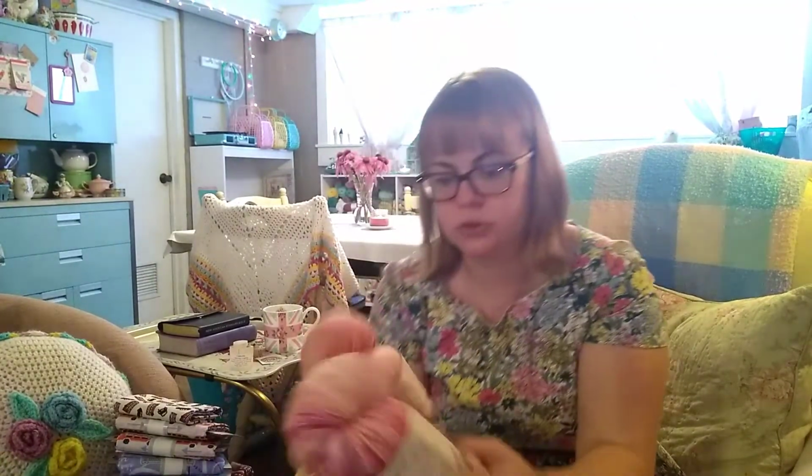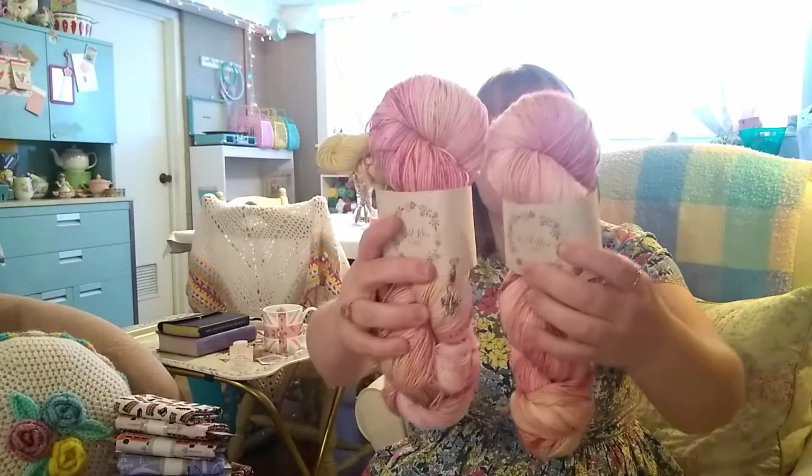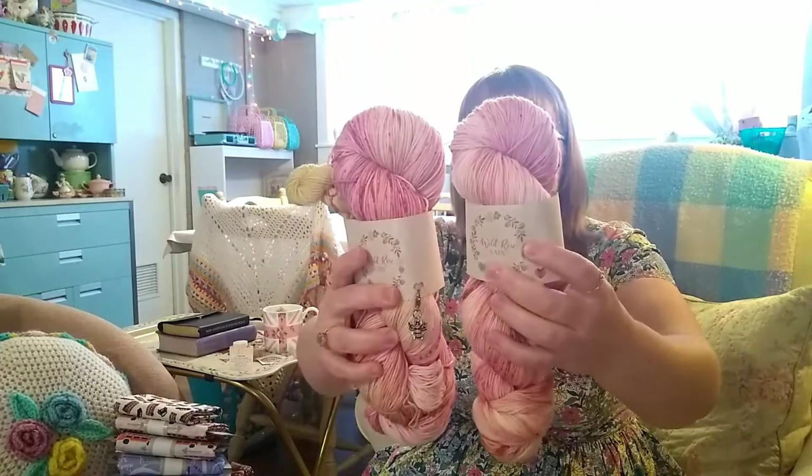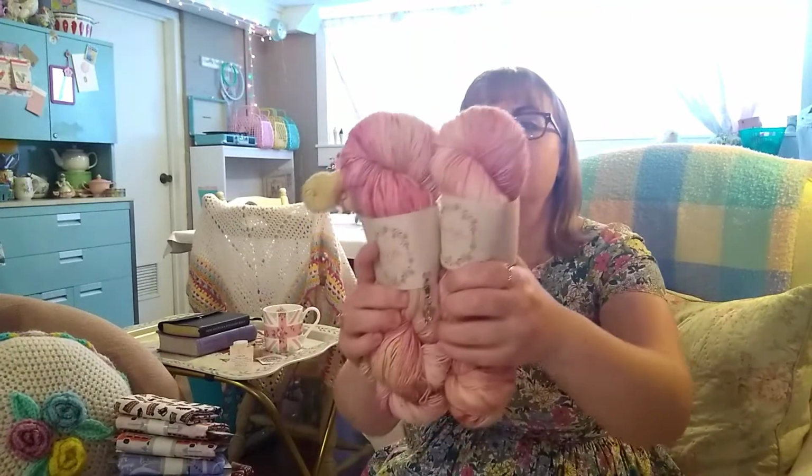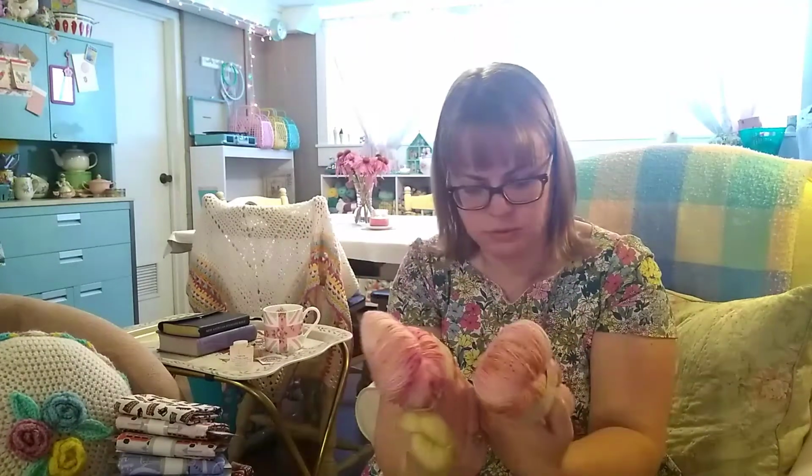These are very much alike. The sock club and the peony had a lot of the same colors. This one has some yellow in it, where this one has much less yellow, but just speckles of it. But they are very nice together too. So that is what I got from Wild Rose Yarn.